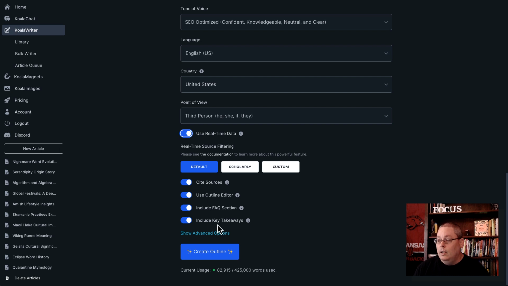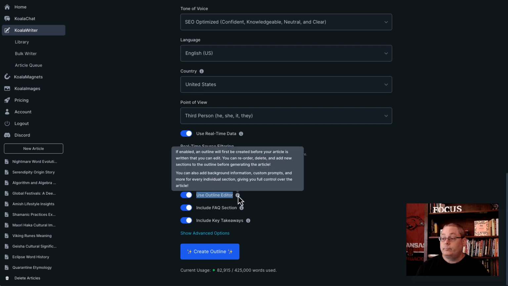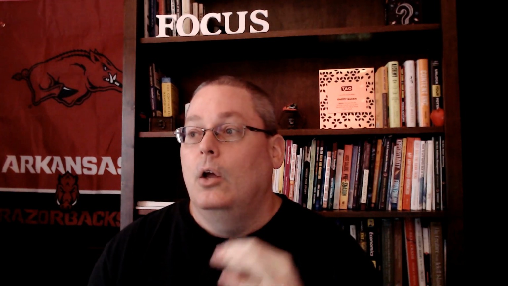You can check out Koala, and you can see it includes key takeaways, fact section, the outline editor, which is what we're doing right now: we're editing the outline. So here you can actually see the outline, you can reorder, you can delete, and you can add new sections. And that's what we're doing after we did our keyword research, after we thought about how we can improve this post with some information gain, as well as making sure that we are answering the questions or the searcher intent. Or again, like I said, if we're driving traffic over from social media, that we're giving them everything that they want to see and leading them to where we want to lead them.